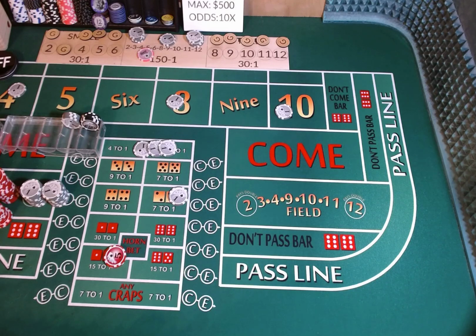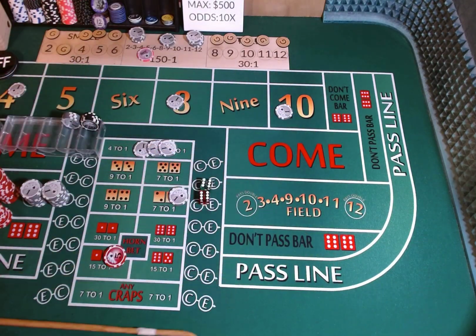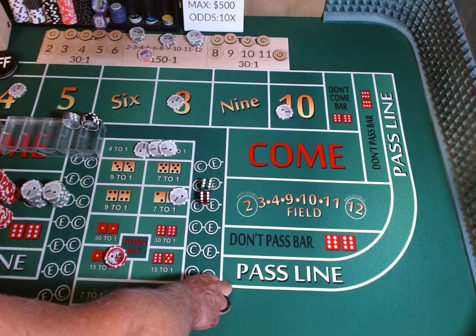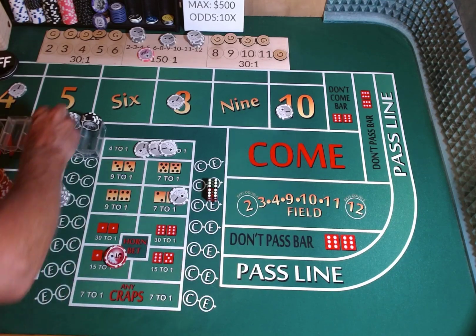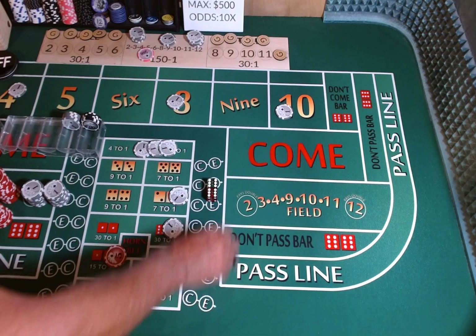Three, two, one, three, dice are out. That is a come out 6-6-12 midnight craps. Gonna mark the 12. The green die was off axis, that gets another black chip. Red die on axis, that gets a white chip. One on, one off. The 12 gets a white chip.